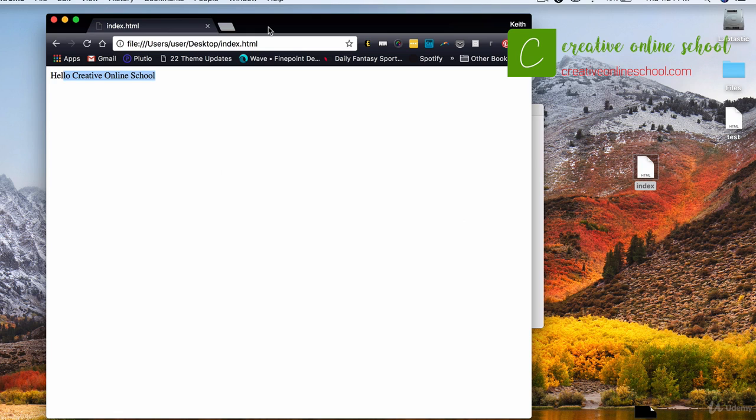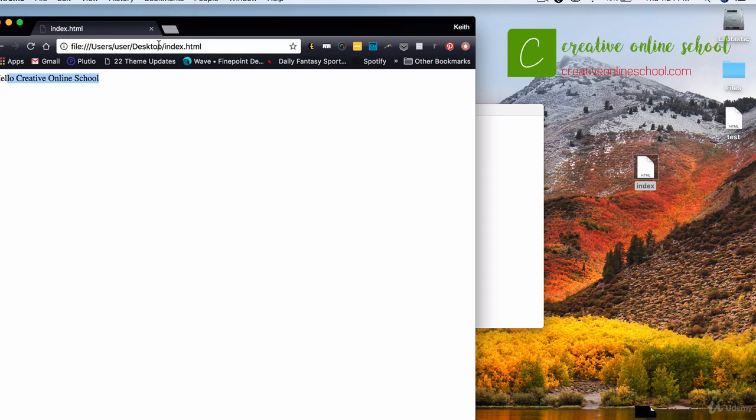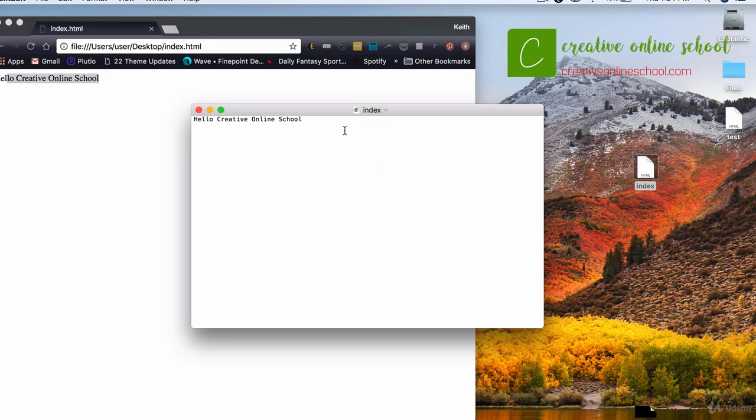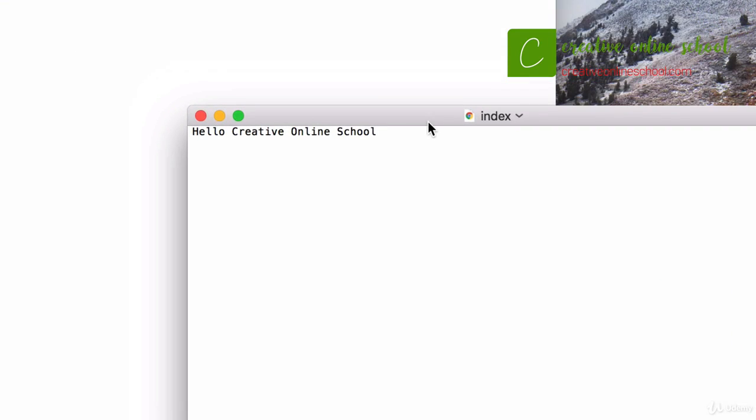Now, another thing that you're going to want to take a look at here is I'm going to move this over to the side. I'm going to keep this open. It's still referencing this index.html file. I'm going to come back to my document here, and I want to add my first line of HTML code. I'm going to keep this one really simple, and to the left of hello, I'm going to do a less than symbol, lowercase b, and a greater than symbol.